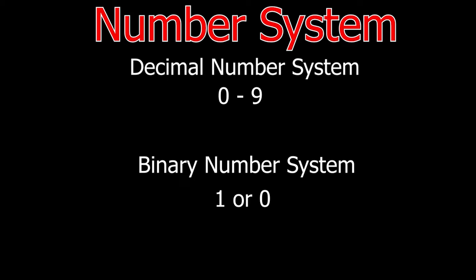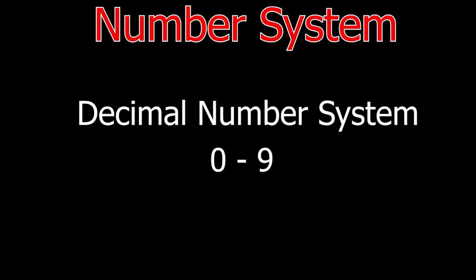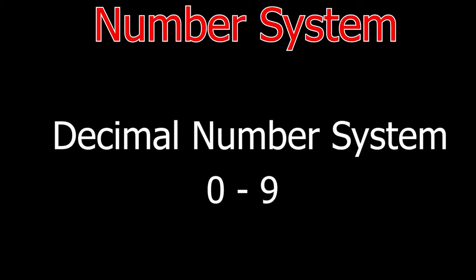Meron pa bang ibang types of number system? Meron pa. Pero, umpisahan nating pag-aralan yung decimal number system or yung 0 to 9 combination. All the numbers we can possibly think of use combination of 10 digits. Ano ba ang decimal number system or yung tinatawag nating base 10? Base 10. 0, 1, 2, 3, 4, 5, 6, 7, 8, 9. Then, if we need to represent something higher than 9, we add a digit to the left and the next digit goes back to 0 and starts over.